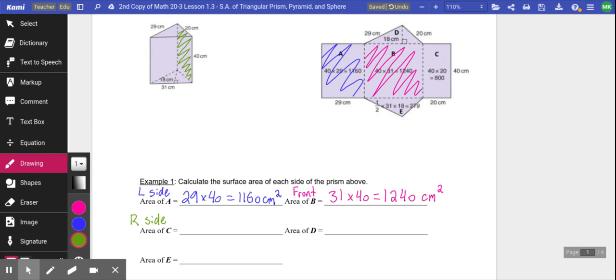Again, looking at that, that's a rectangle, right? I can see there's a rectangle there. The length is 20. The width is the height of that thing, which is 40. So it's 20 times 40, which should be 800. And we call that centimeters squared.